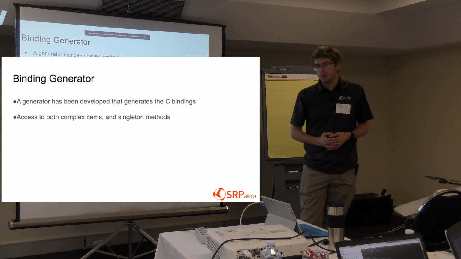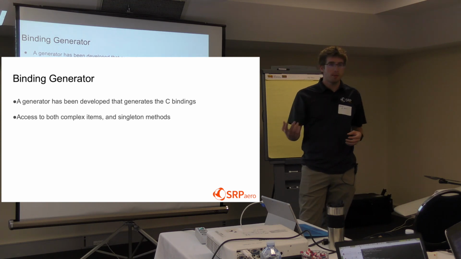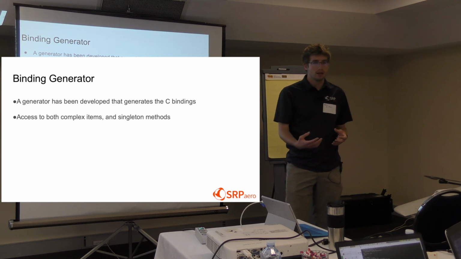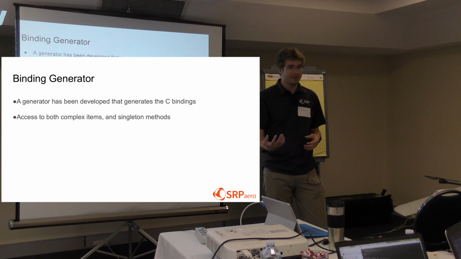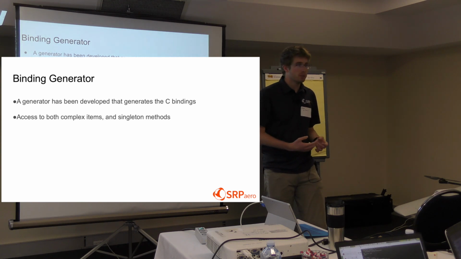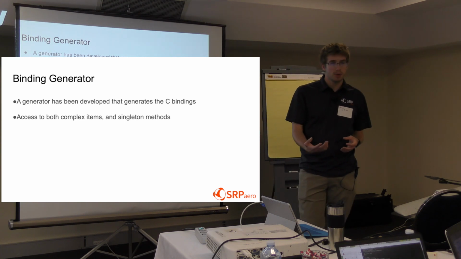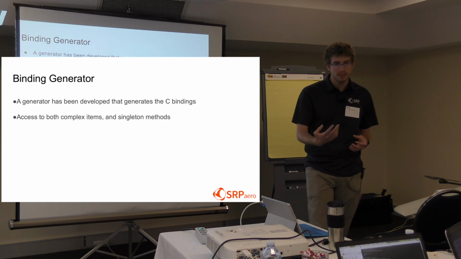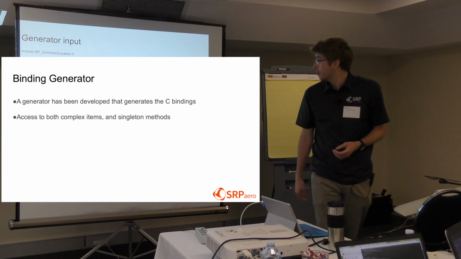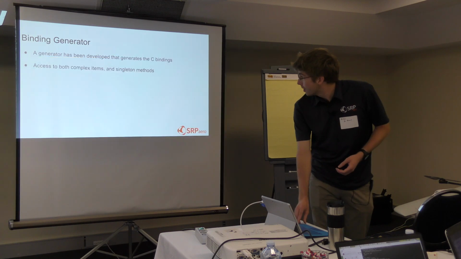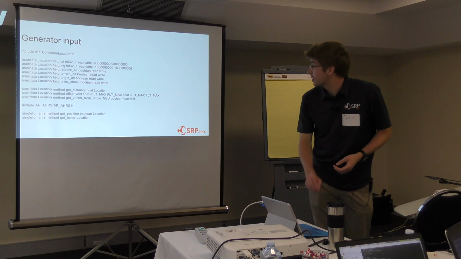So the generator is able to access complex items. So we're going to call stuff like user data objects or Vector3fs a more complex item rather than just a primitive value of an int or a float. It also is able to support access to singleton objects in ArduPilot, so stuff like AHRS and GPS. So I swear there were more slides there, but we've lost them, so that's fine.